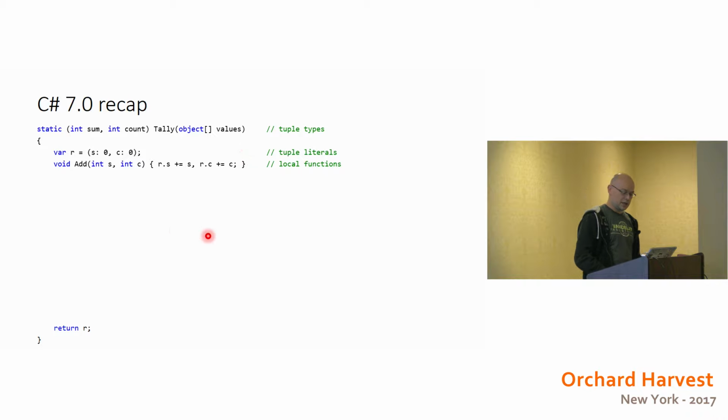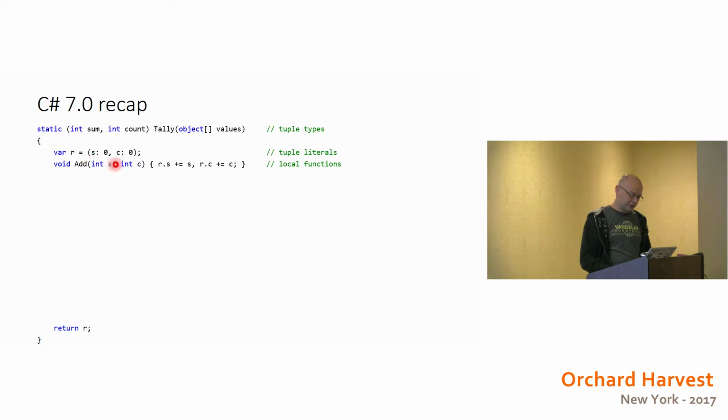Is that sugar for a tuple? Is it really a tuple and that's just compilation sugar? What do you mean by is it a tuple? Is it the existing tuple type? No. No. Okay, the new tuple type. Yeah. Because the existing tuple type has properties such as Item1, Item2, and we can do better. Here you can actually name the parts of your tuple. So it looks a lot nicer.